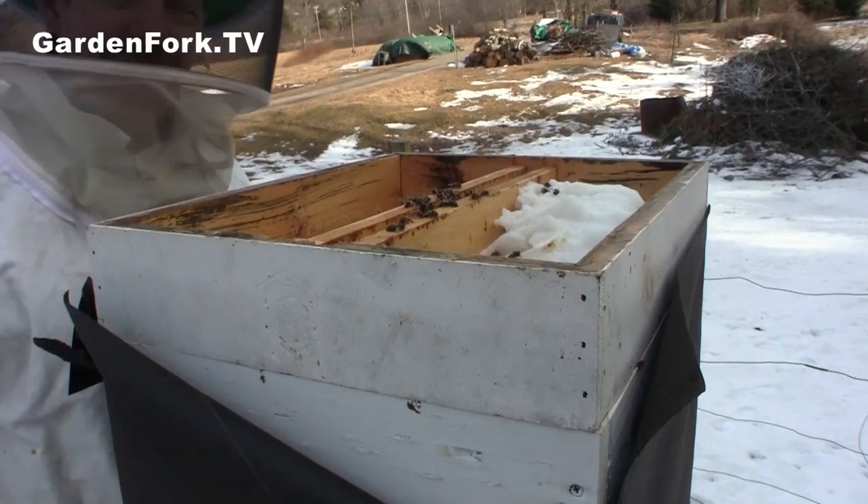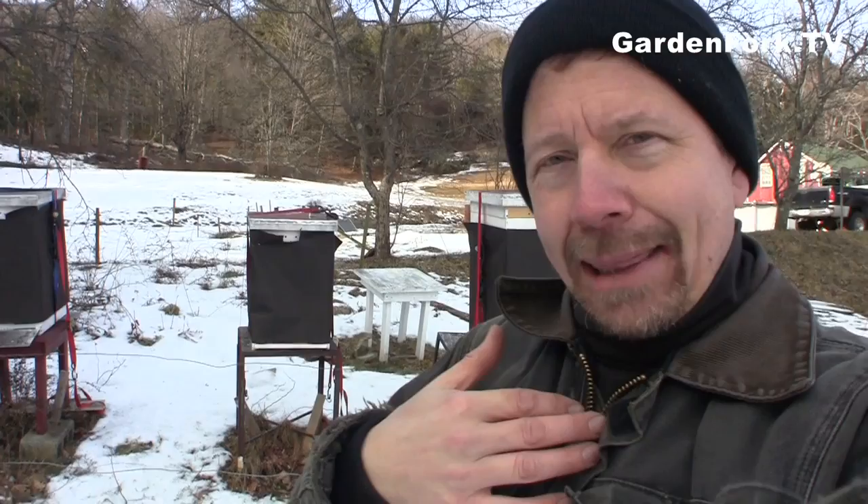This hive has the sugar feed on top — I'm not going to take it off right now. It's 40 degrees out here, which is an okay time to open up your hives. You can open your hives if it's 30 degrees — you just have to be really quick. You're not going to take the boxes apart; you're going to pop the top, slide in some sugar, and close it again. These guys are all in good shape. Hive number five is the one we put the additional sugar in — that's been kind of a problem hive for me. So I put in a big spacer so I could load even more sugar into it.